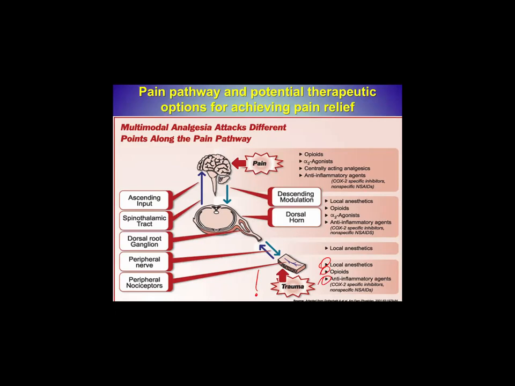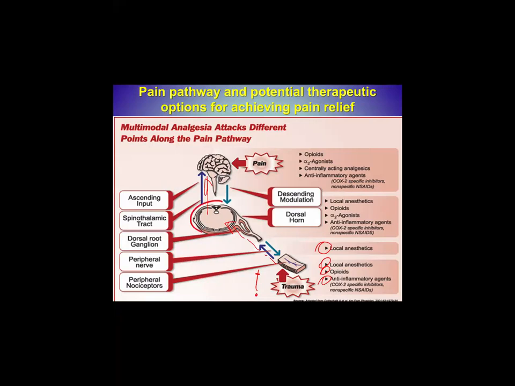What happens next? From the peripheral receptors through the peripheral nerves and dorsal root ganglion, information goes to the PNS and then to the CNS. At this level, how can we act? On the level of peripheral nerves, we can also use local anesthetics. For example, if you use infiltration anesthesia or conductive anesthesia, we can block the feeling of pain at these levels.